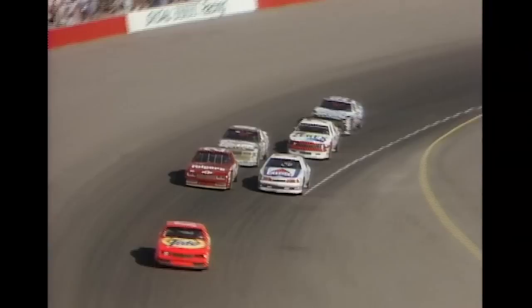With a couple of the Rick Hendrick cars, the 17 of Darrell Waltrip and the 25 of Ken Schrader, both from the Rick Hendrick stable, and then the 21 Wood brothers car driven by Kyle Petty. He sneaks his nose to the inside of Ken Schrader in turn number 4. Let's see if Petty can successfully complete the pass. Alan Kulwicki and Bobby Hillen Jr. in cars 7 and 8 respectively watching all this from just behind.